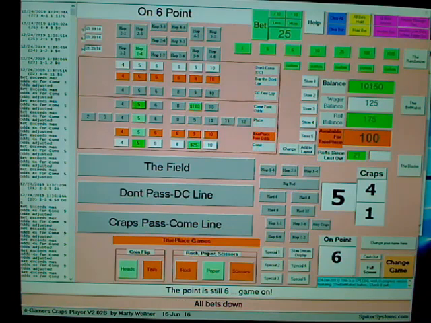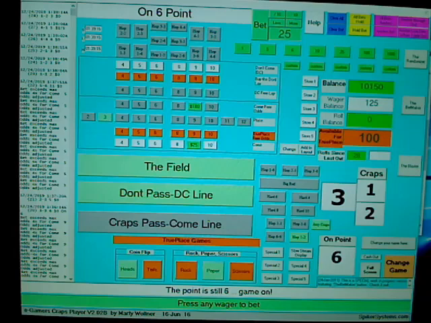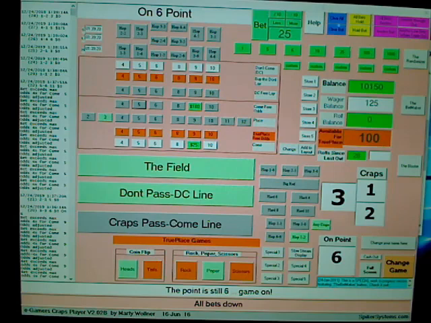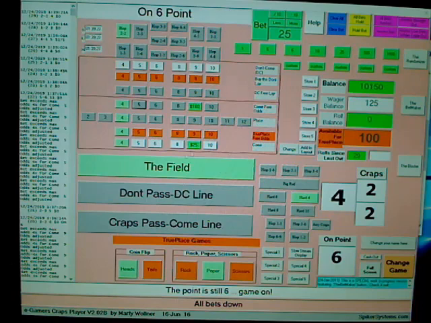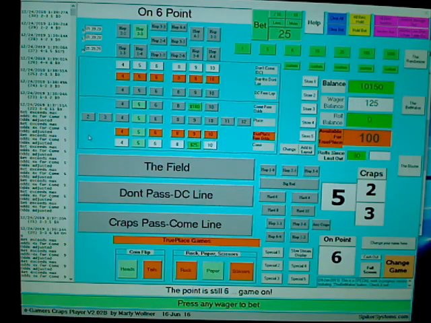Now I want to show you guys some features. Obviously, we hit that 5 point there. That's kind of nice. Won some money there. Shows how much we won. Wager balance. Our balance is up there. We're doing pretty good in this roll, actually. Let me show you some features here now, while we're waiting around for this come to hit.